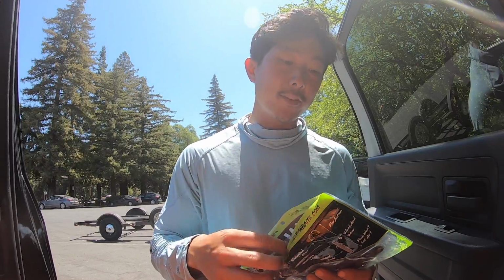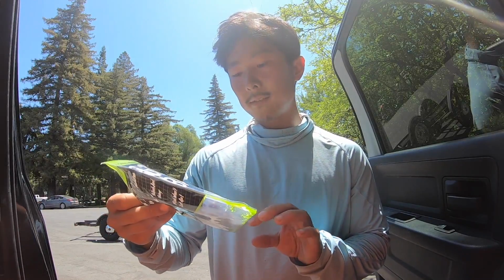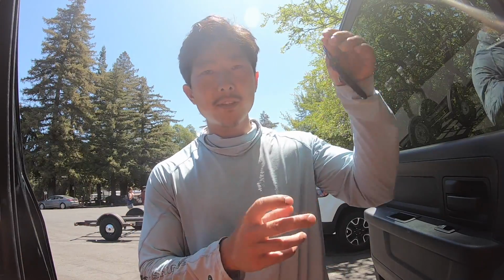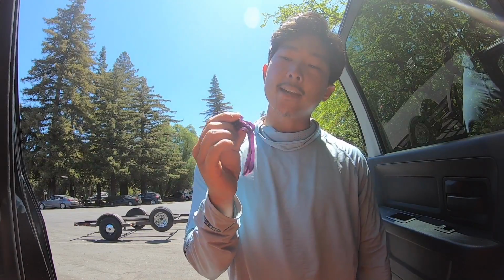Third bait we caught a fish on today was the Googan Baits Trench Hog. We put it on a punch rig, and once again, we had to go into the jungle, drop this under a canopy, kind of let this bait soak. Then when I picked up the rod, something had it in its mouth, and it ended up being big fish of the day. That is the video.